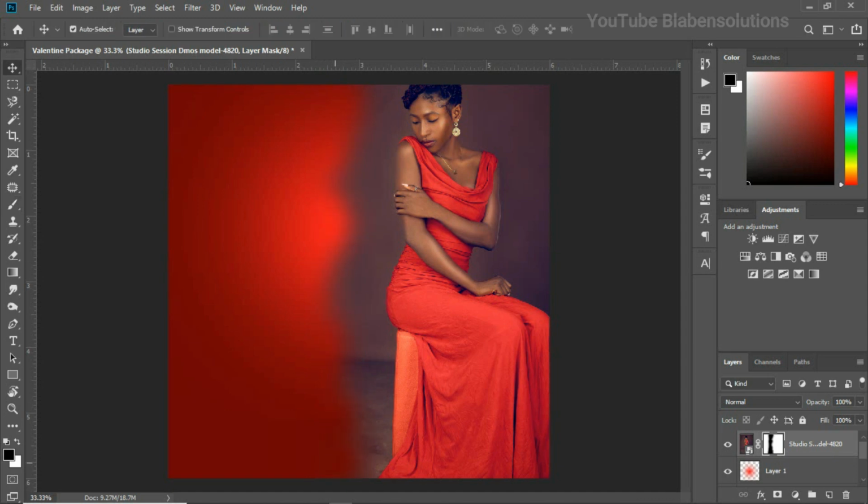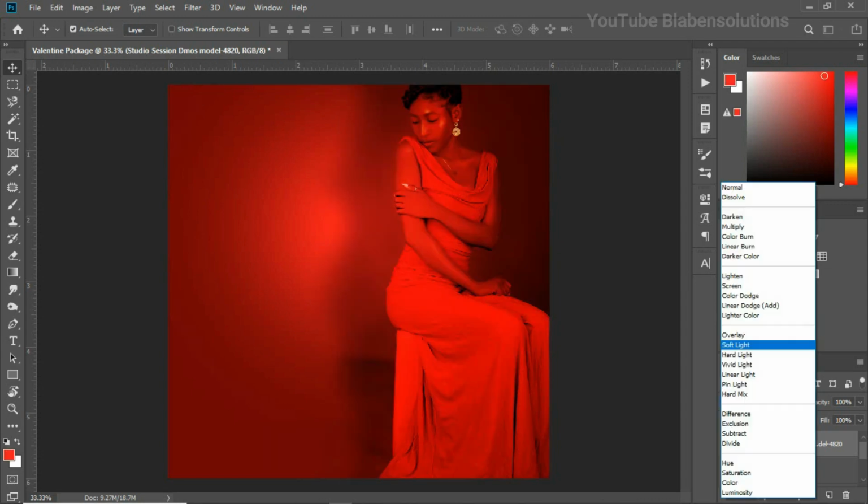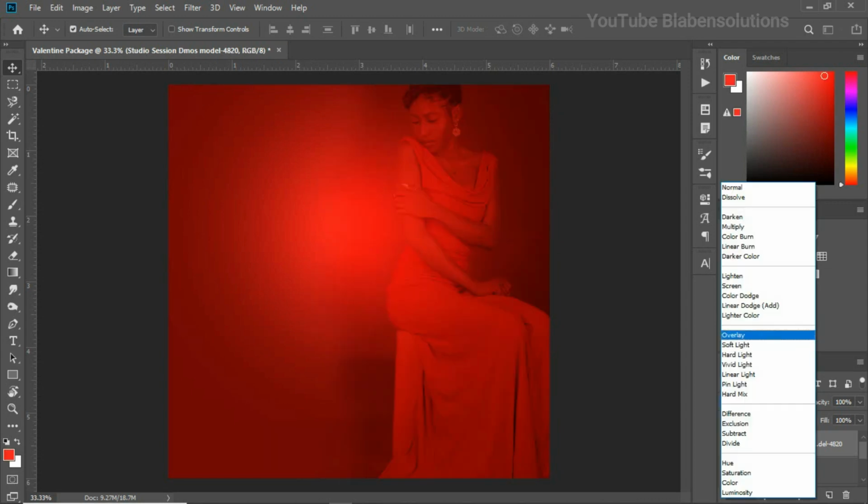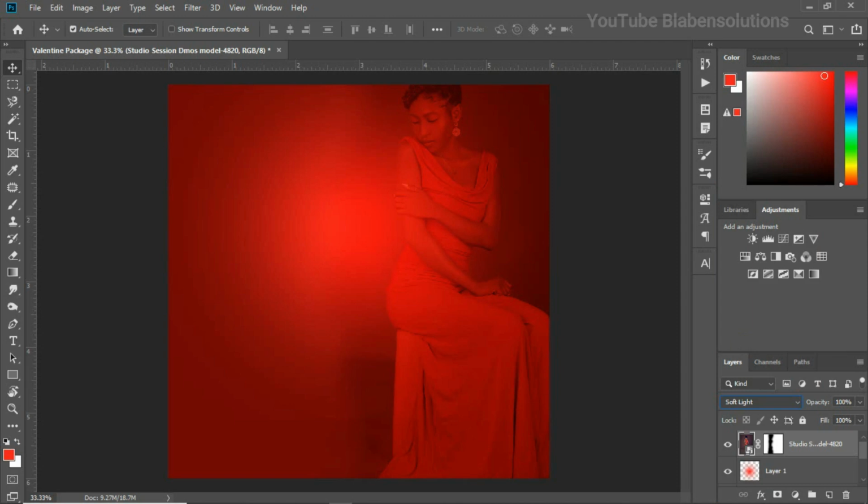All right, then let's select our move tool by either pressing V, that is a shortcut key, or coming to the tools panel and selecting our move tool. Now I would like to add some blending options to this layer. So I think the overlay, okay, the soft light will work best. So I'm going to use the soft light this way, and quickly, well done with setting my background.